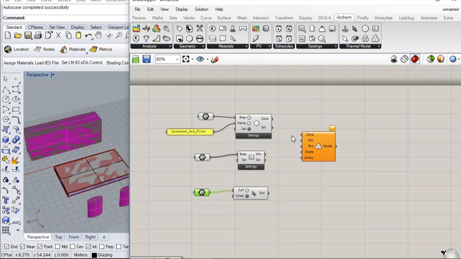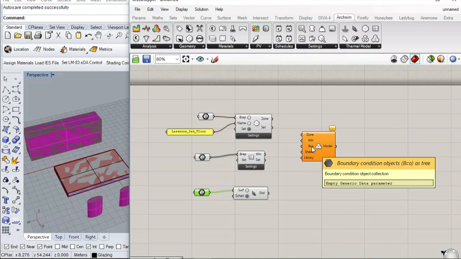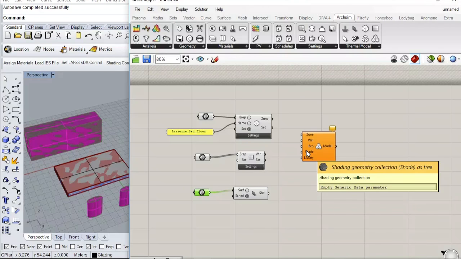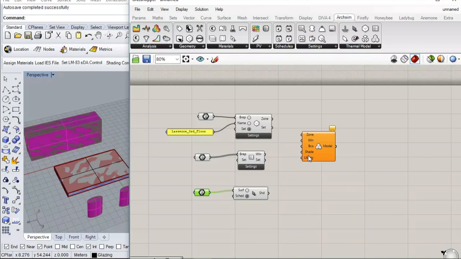When you're ready with that, you'll see that this model, as you bring it into the space, has inputs zone, windows. If you highlight this BCO, it speaks of boundary conditions. We will ignore that today. It has a shading input, which we will use today, and then a library component, which we will ignore today. So for the zone, windows, and shadings, you can maybe guess what we'll likely do in the Grasshopper using the kind of format we've been using so far.